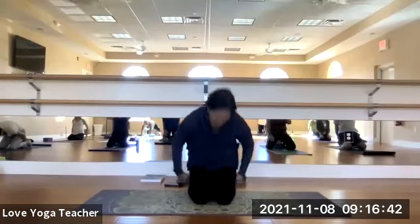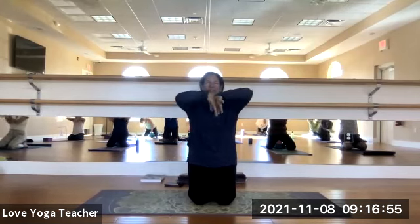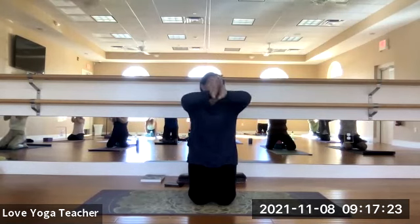I'm going to turn to face everyone. So bring the backs of your hands together to have your wrists touch and rotate. So you're offering and come back toward you and go the other way. And just moving like that a few times, working out our wrists. A couple more times. So bring the backs of the hands together. And then roll them out. And then come back toward you. Very nice. Good job. And just shake that out.